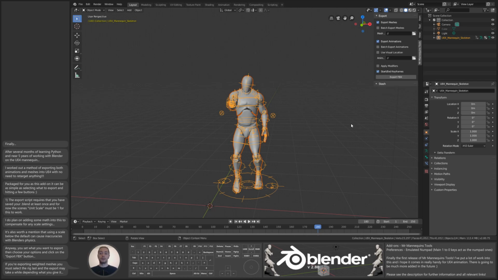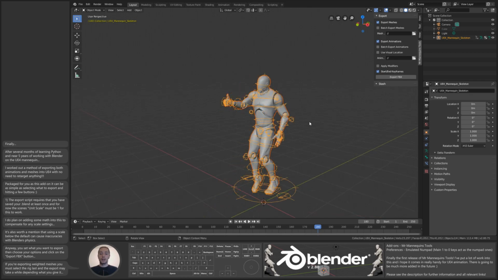I'm going to tick it for now just to be on the safe side. And this should now export correctly. This use visual location option here is something that I've scripted, and it's not finished. It's just there for me to test, and I've had a lot of negative results using visual keying with this. So I'd suggest leaving it alone and not actually using it unless you're keying everything visually. So that's the talking I need to do about the export, really.